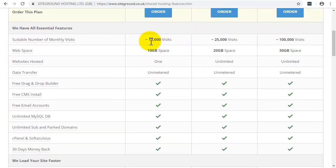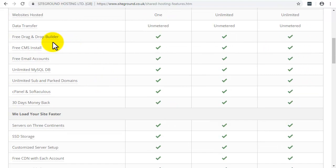So I've already mentioned about visits. Some hosting companies do claim that they will do unlimited traffic, which, if you look in their terms and conditions, is basically not true. We've looked at space. This, as far as I'm concerned, is more than enough for most websites. And again, it says how many you can have. SiteGround have a free drag and drop builder. So if you didn't want to use WordPress and you just wanted to create HTML type pages of a website, you could use that. I think they use Weebly integrated, but I always recommend WordPress. That's the one I prefer to use, but you can make your own choice.